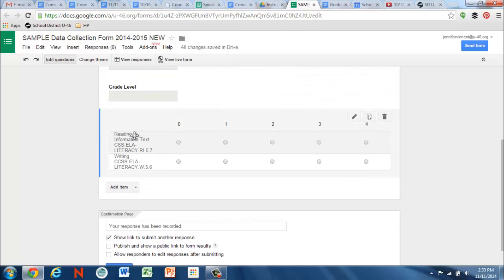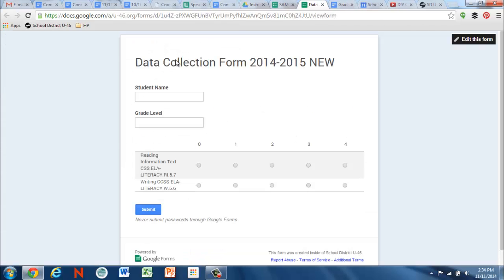So this person is using a rubric to collect information on 2 different standards, and if I go to the live form, this is where I would enter my information. This might be 5th grade, where I would enter the student's information here, and maybe at the beginning of the year or the beginning of implementing the technology, this is where the student performs, and then I would submit. It might be something different. Maybe throughout the year he increases, and hopefully he can get to a 3 by the end of the year. If he doesn't, he doesn't.